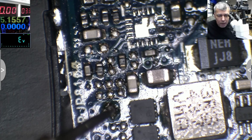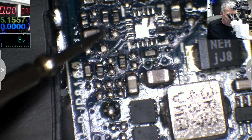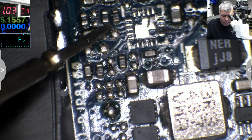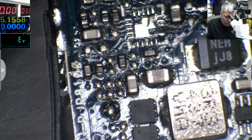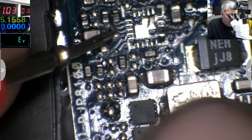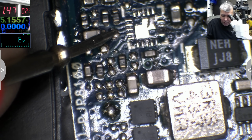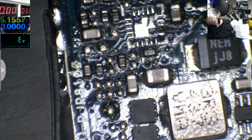Let me see. VREC 3. Here. That's VREC 3. It's taking 1 amp. Wow, that's so bad. It's so much damage. 0.4 amps. It's so much damage.